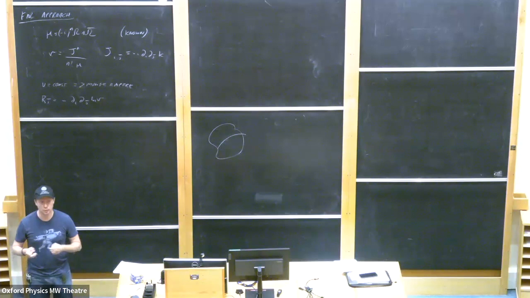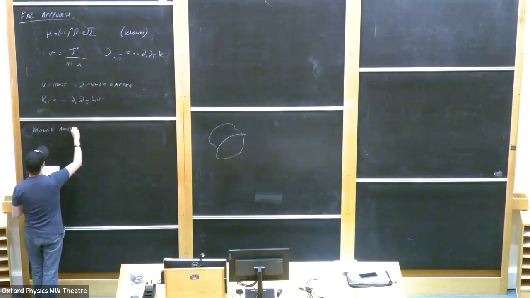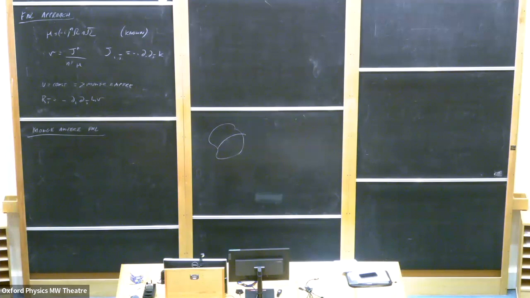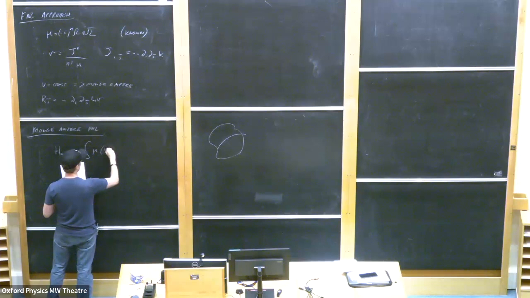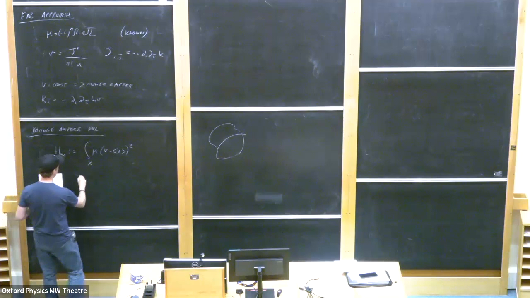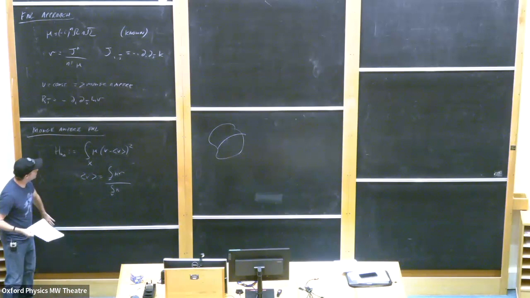Okay, so the first functional is called the Monge-Ampère functional. It's often given the name H just because it's like an energy function, right? You're minimizing an energy. And then that's given by this integral, where obviously it's an integral over the Calabi-Yau. The average of a function is just the integral of that function over the Calabi-Yau divided by the volume. So this is the one we saw last time.